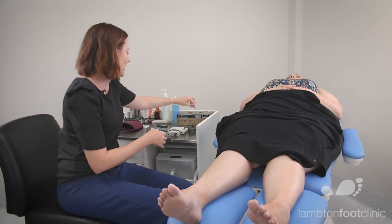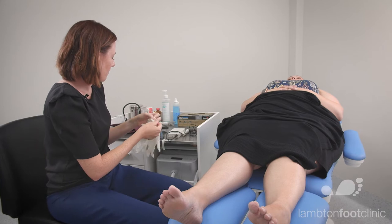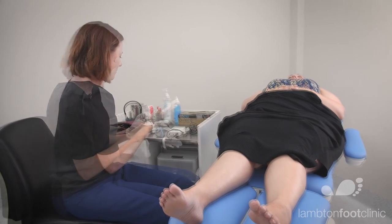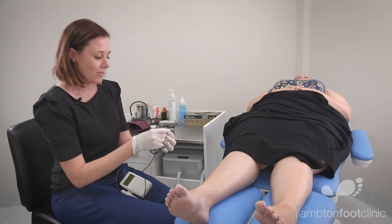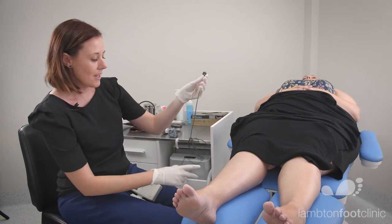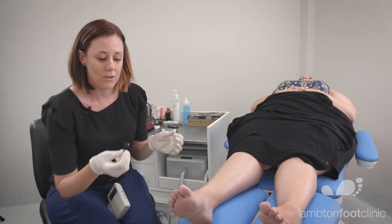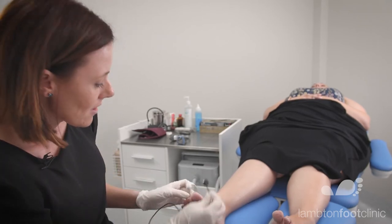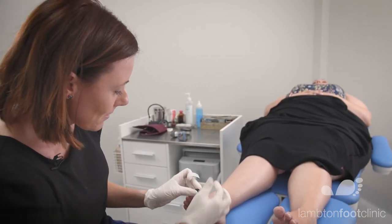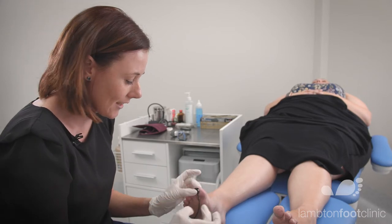So I'll start by putting my gloves on. So the PPG probe will have a glass side or a glass face. We want that side to be in contact with the skin. So that should be placed on the distal pulp of the hallux so that no light can get in.